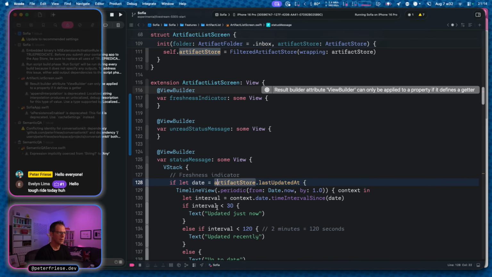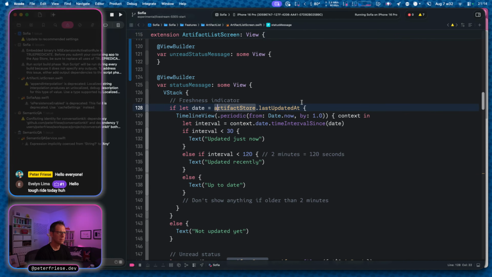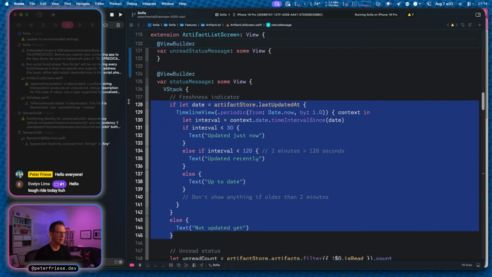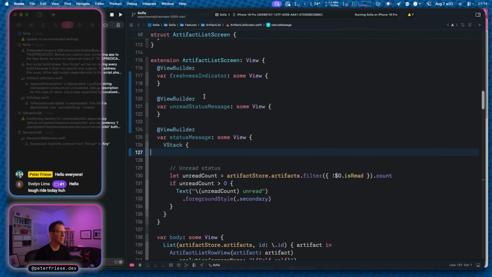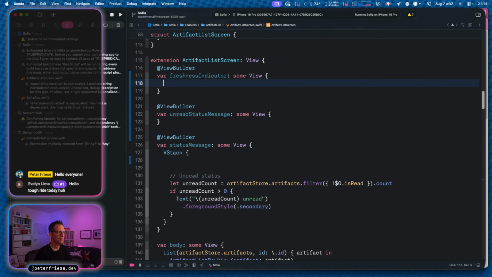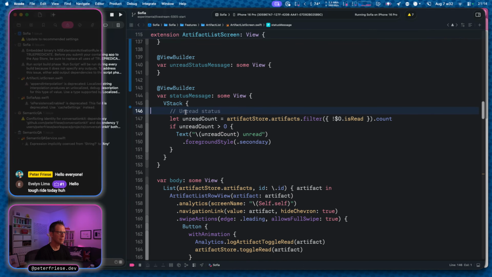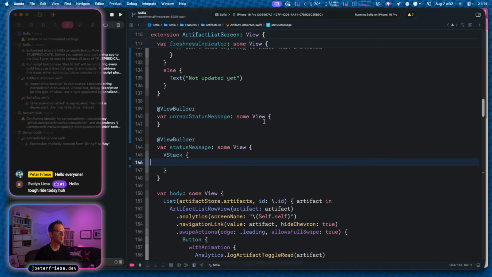Okay, so now we will take this part here and move it into the freshness indicator. And then we will take the unread status and put it here.